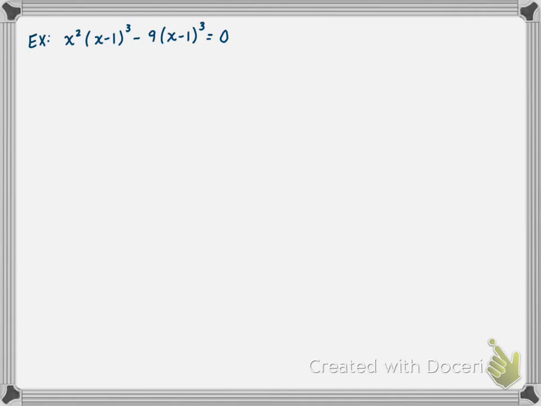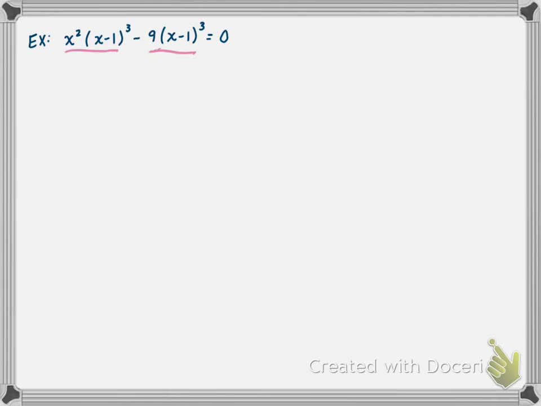Is that left side factored already? Remember, we know it's a product if the only operation outside parentheses is multiplication. Is that the case here? No, there's subtraction right in between those two terms. So we really have two terms here, 1, 2. If I have any hope of factoring this, I would either need to distribute all that or factor out a common factor. I do not feel excited about the prospect of distributing all that and multiplying x minus 1 by itself 3 times. So instead, I'm going to look for common factors. Is there a common factor in the two terms?